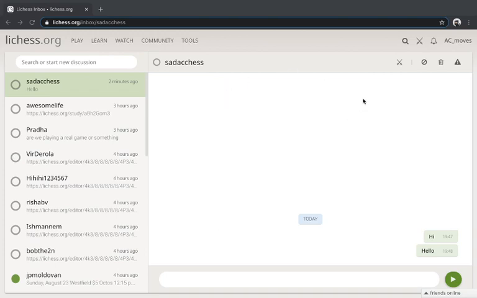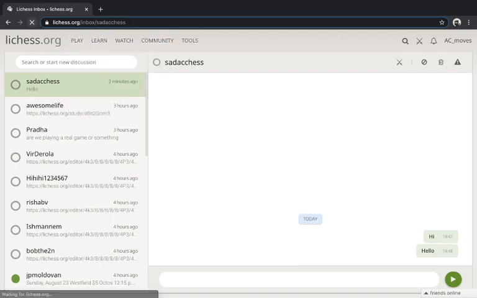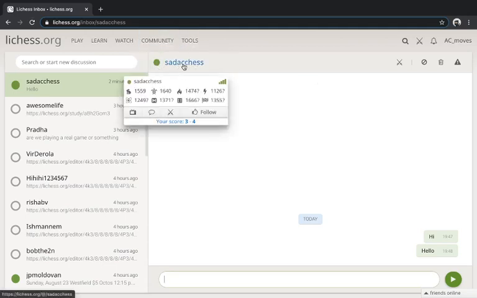So first, let's challenge. There are many ways to do it. Sometimes you can hover over the name. First, let's do a quick refresh. I wanted to check that I'm online on the other computer. One way is to hover over the name, and you see the double swords.